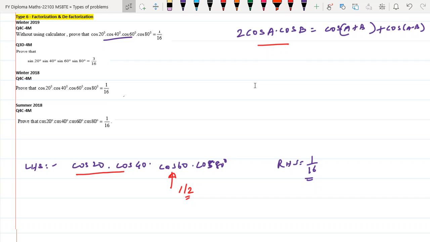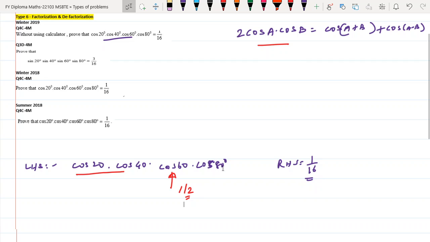And again, when you substitute the second time, it will give an easier value. For example, if you take the first two functions, cos 20 and cos 40, and add them up, a plus b, you'll get 20 plus 40 is equal to 60, and you know the value of cos 60 is very easy to compute. And a minus b is 40 minus 20 or 20 minus 40, however you take that, the net is 20 degrees, which is difficult. But when you again substitute that with this angle in the second iteration, you will get that.